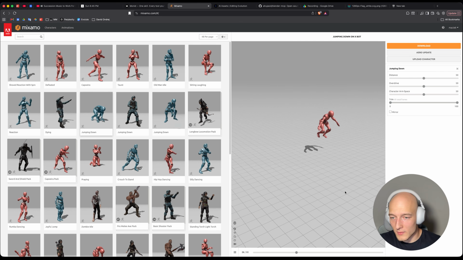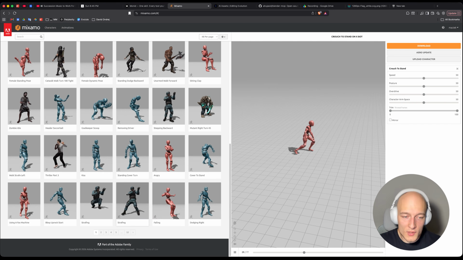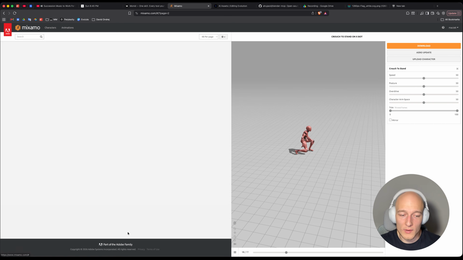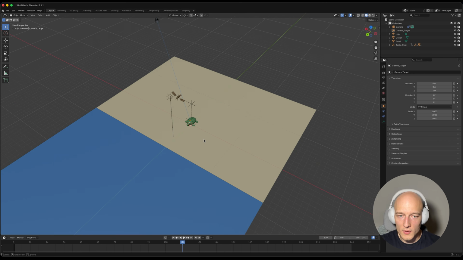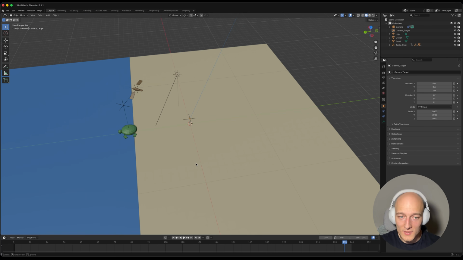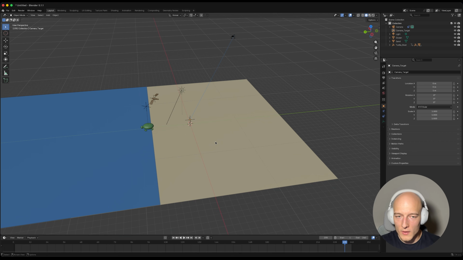So now you might be able to see why this is going to be so powerful. Here we have a wide range of animations that we can use for a very wide range of tasks, which we can then import into Blender, which by the way, you can see it's already cooking something. And after we import these animations into Blender, we're going to just turn them into such a nice scene. But yeah, let me not get too ahead of myself right now. Let's see what's going on here.